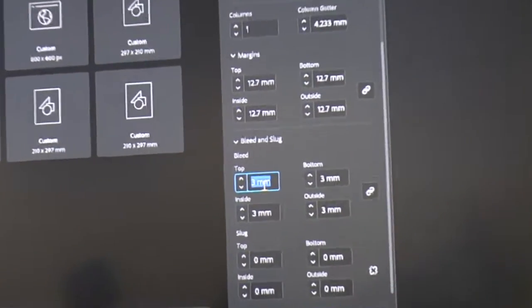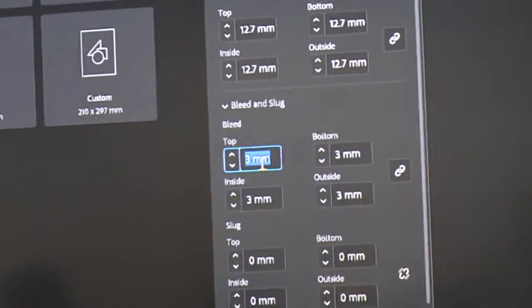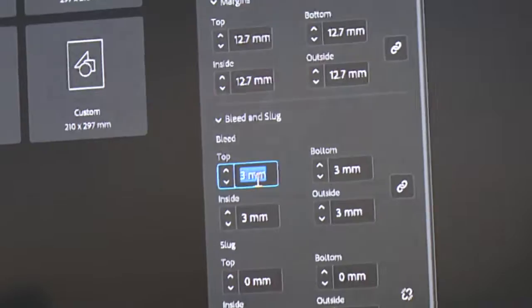Typically for A5, A4 size documents, you're probably working to about 3mm for the bleed. If you do anything that's being printed off in the States, they prefer a bigger bleed. They usually prefer 5mm for that kind of letter size document. And if you're going off something much larger format, you know, a large poster for a bus shelter or something like that, your bleed settings will no doubt be a lot higher as well. So that's where you'd set the bleed in there.